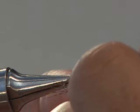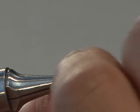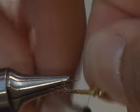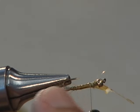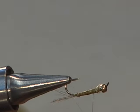Essentially what he's doing is tapering it over the dubbing, letting some of the dubbing shine through. This one can be a nice, beautiful little fly. Well done. Like a line, I think will be enough. The biot gives you some shadows, some olive and almost white shadows. And you can cut this off because you don't need it anymore.